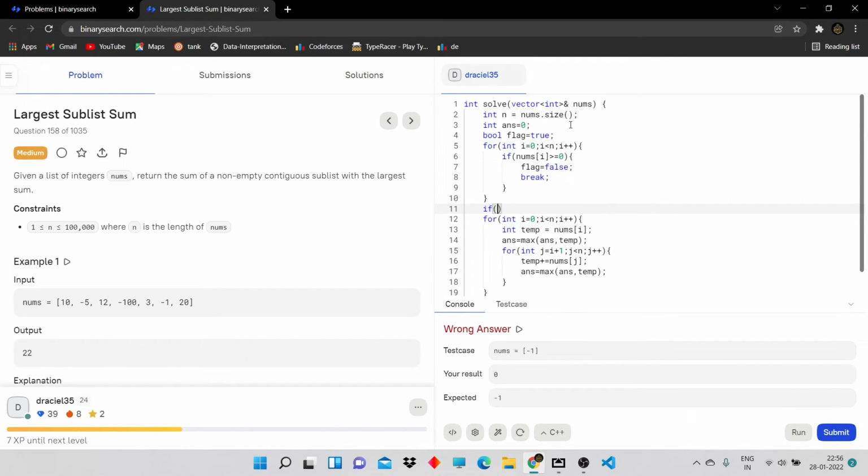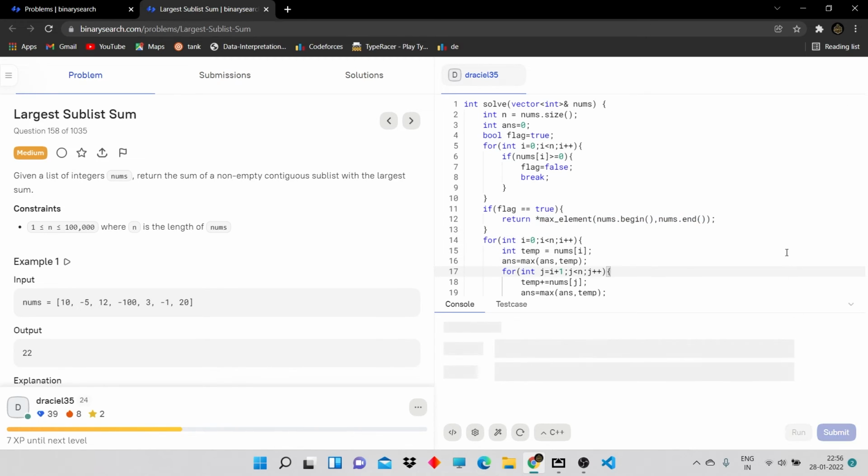And if no case came where the value is positive or 0, the flag will remain true. And if the flag remains true, then we will return star max element of nums. This is the STL, a short way in which we can return the max value. So we'll return max.